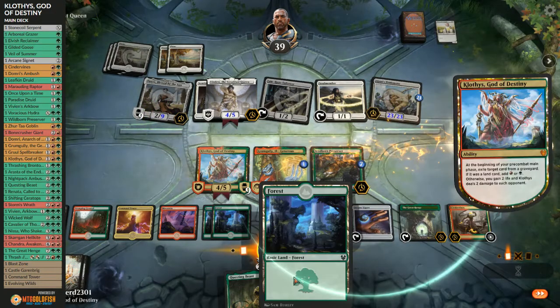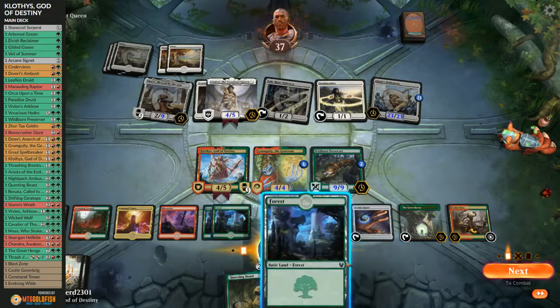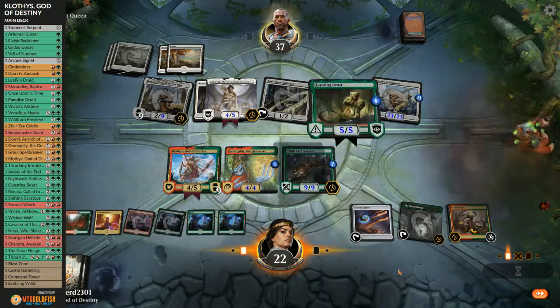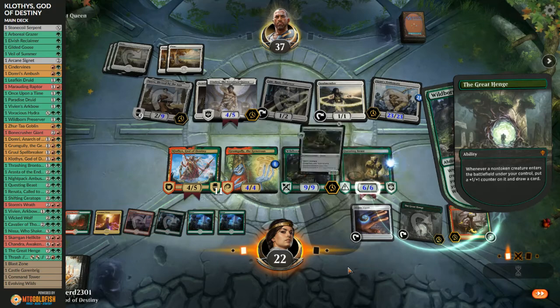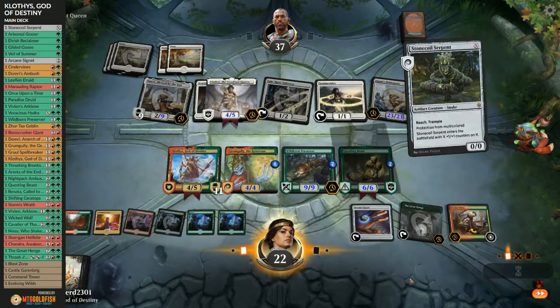Okay, draw another land. We'll take the Daybreak Chaplain. Cast Questing Beast. Check the triggers. Make sure the draw trigger comes first, because that will inform us how much mana to pay. Stonecoil Serpent. I'm actually not going to buff because 1, 2, 3, 4, 5, 6. Okay, we're going to decline that.